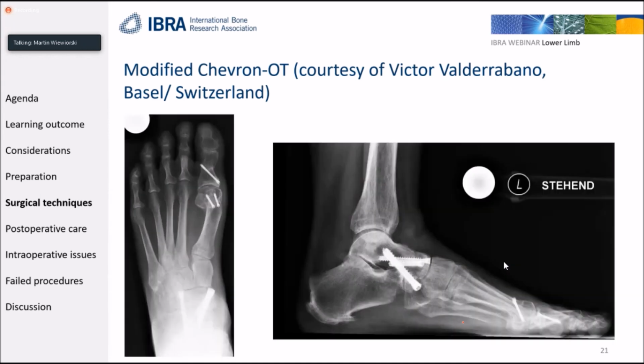And this is what Victor did. And this is after the surgery, around 6 to 9 months after the surgery. And you can see basically he performed here the chevron osteotomy. He shifted the metatarsal head by around half of the width of the head, so he had enough space to put two of those 2.2 screws. He performed an Akin osteotomy to correct the hallux valgus interphalangeus. As you can also see, he used some larger CCS screws, which is probably a 5.0 screw here, and a 7.0 screw to address the talonavicular joint and perform the fusion, and it healed nicely.